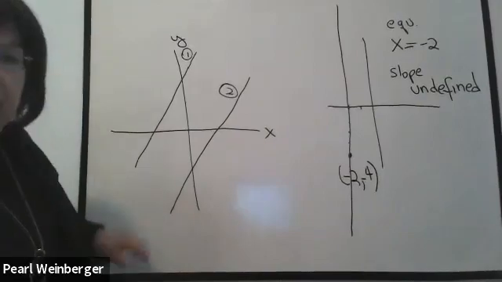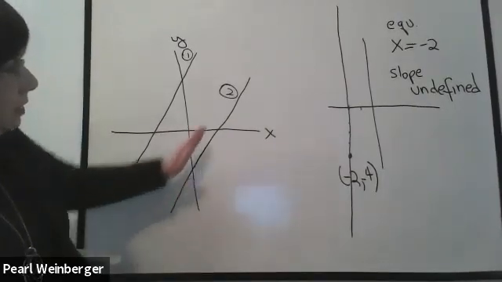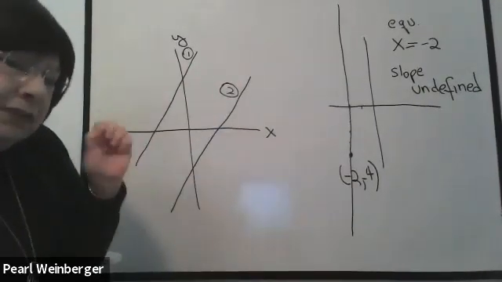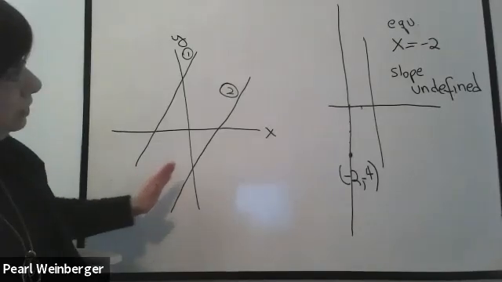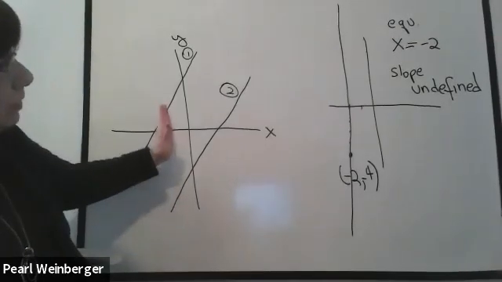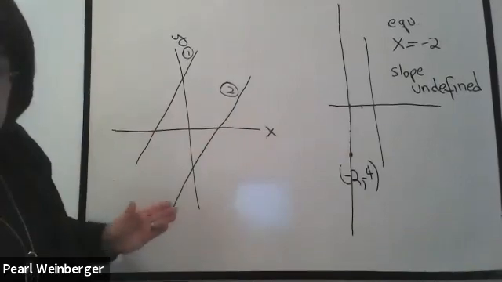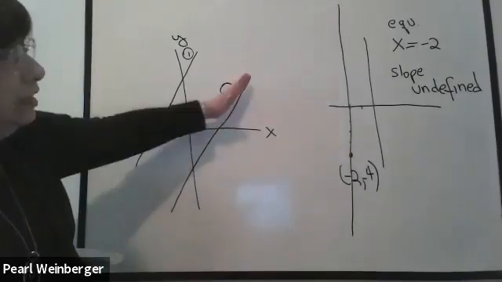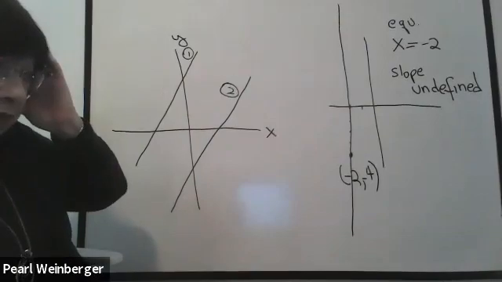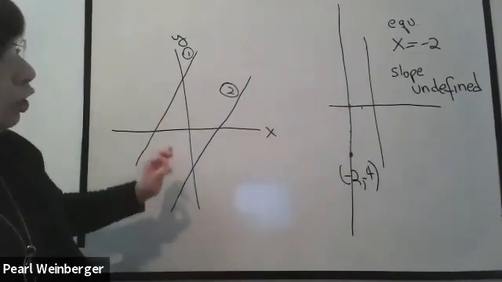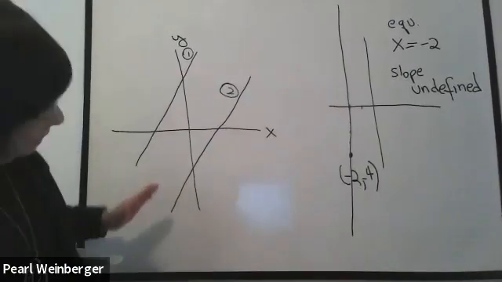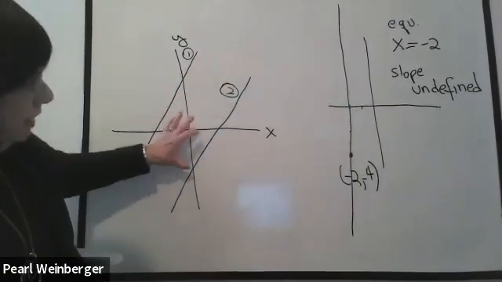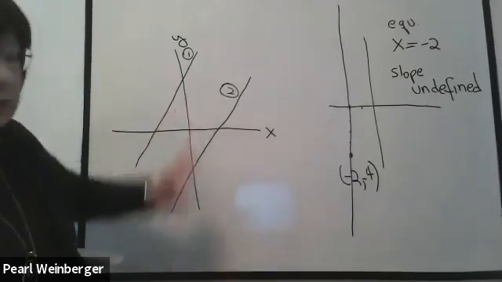Okay, let's talk about slope of this line. Remember what the slope is telling you. The slope is telling you how much the line is slanted. It's telling you how much you go up as you go across, right? That's what slope is. But really, it's giving you an idea of the slant of the line. If I say the slope is 3/2, it means that if I go up 3, I have to go over 2. It's telling you the rate at which you're changing the x's and the y's.